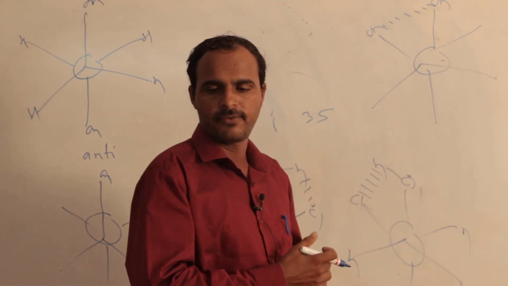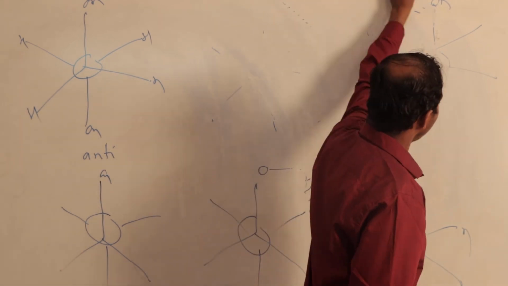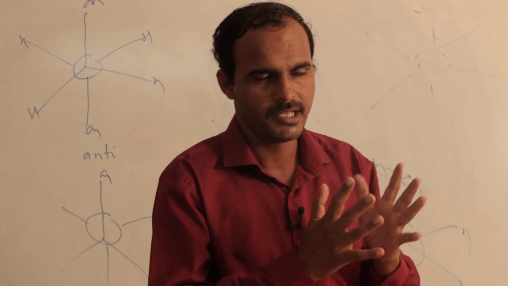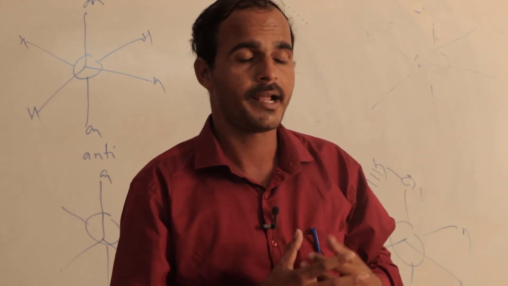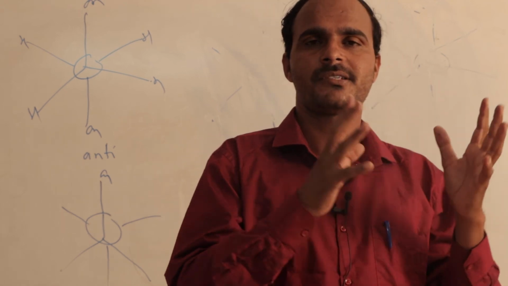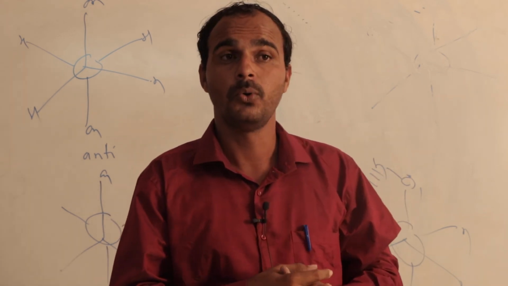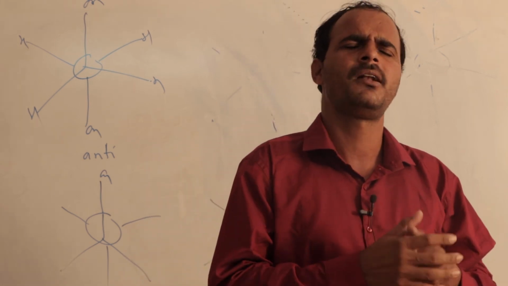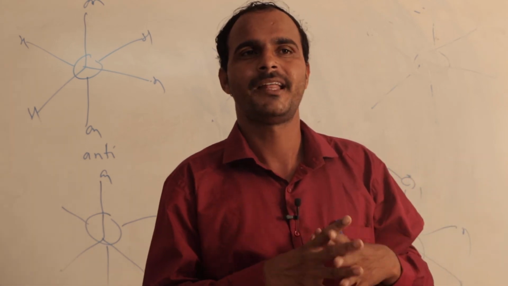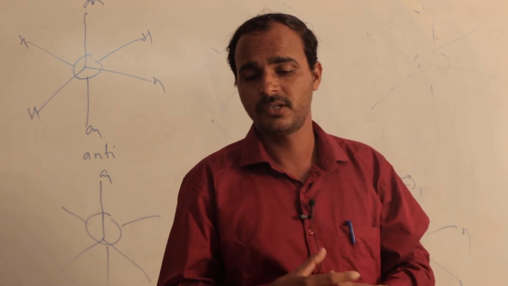Next point, conformations of 2,3-dimethylbutane. We have already studied the conformations of 1,2-dihaloethanes, considered in the gaseous and liquid state. But if you consider 2,3-dimethylbutane, at all temperatures there is one gauche conformation, two gauche conformations and one anti conformation, all equally populated at all temperatures. If you consider another example, 1,1,2,2-tetrachloroethane or 1,1,2,2-tetrabromoethane, the same is observed. In those compounds also, at all temperatures they show three forms, and all three forms are equally populated. One is the anti form, another two are gauche forms. The anti form is an achiral form, and the other two forms are diastereomeric forms.